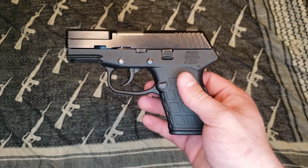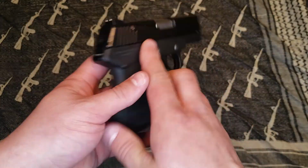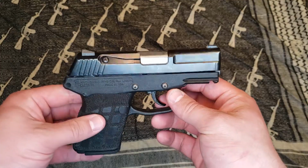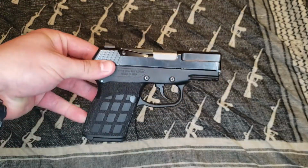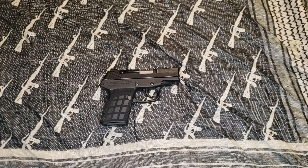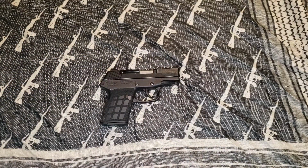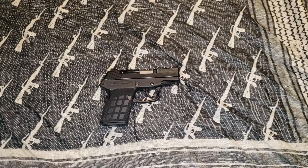It's a double action only 9mm. We'll talk a little bit more about that here in a minute. And yeah, it's obviously intended for concealed carry. Fairly thin, fairly slim, lightweight, easy to conceal. All those good things that you want in a low profile concealed carry gun, if I can use my words today. Sorry guys, it is Monday for me as I'm recording this, so please bear with me and my mush mouth. Back to the gun.